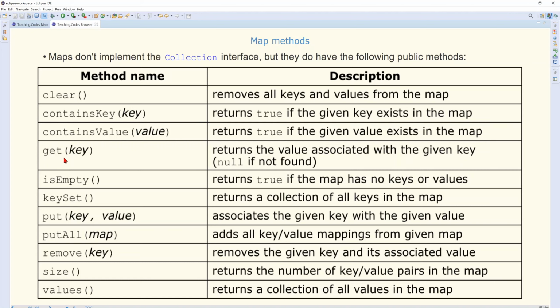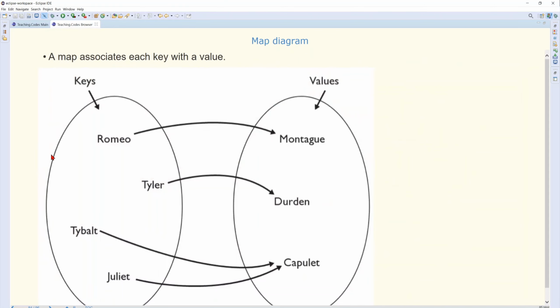Get, as we discussed earlier, tells us the value that corresponds to this specific key. If this key is not in the mapping, which means containsKey, if we had tried it, would give false, but we didn't try it. We directly said get key. In that case, it will return us null. IsEmpty returns true if the map has no keys or values in it. KeySet, when used for a map, will return a collection of all the keys in the map. So actually, it will return these four things here.